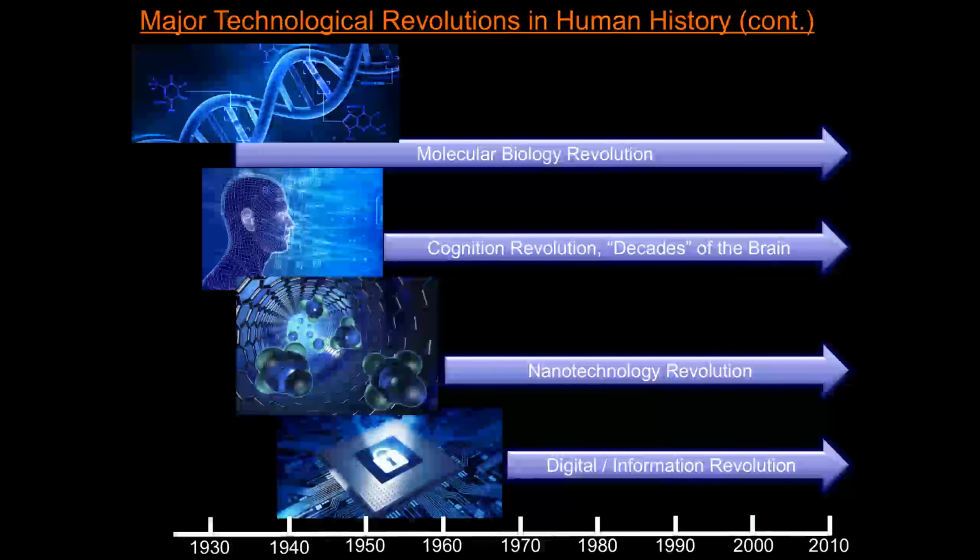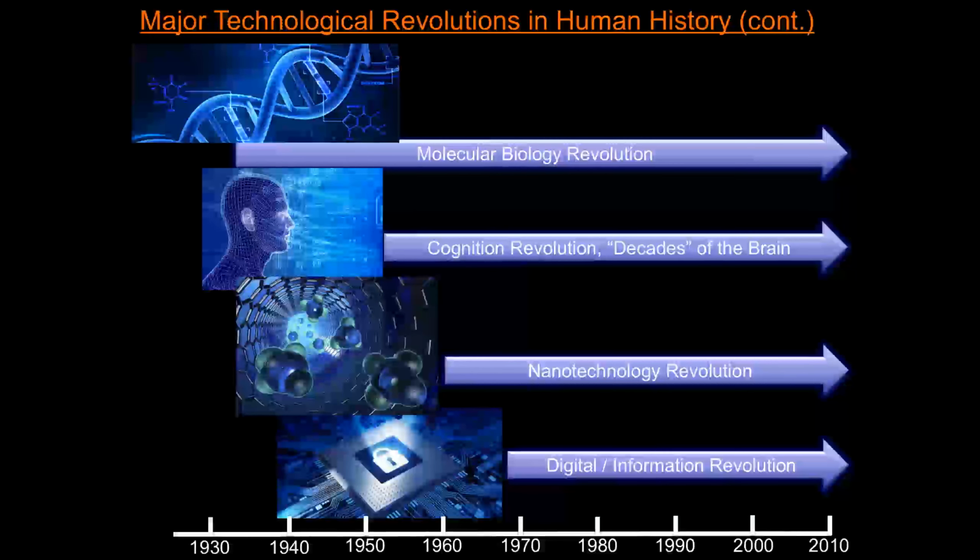All of these revolutions changed the way we think about science and society. All 4 of them have completely transformed science and society, and they will never go away. That goes for nano, that goes for every field of science, every field of engineering, every field of social sciences and economics. So this is a world-changing technology, just like molecular biology, cognitive, and the digital information age are.